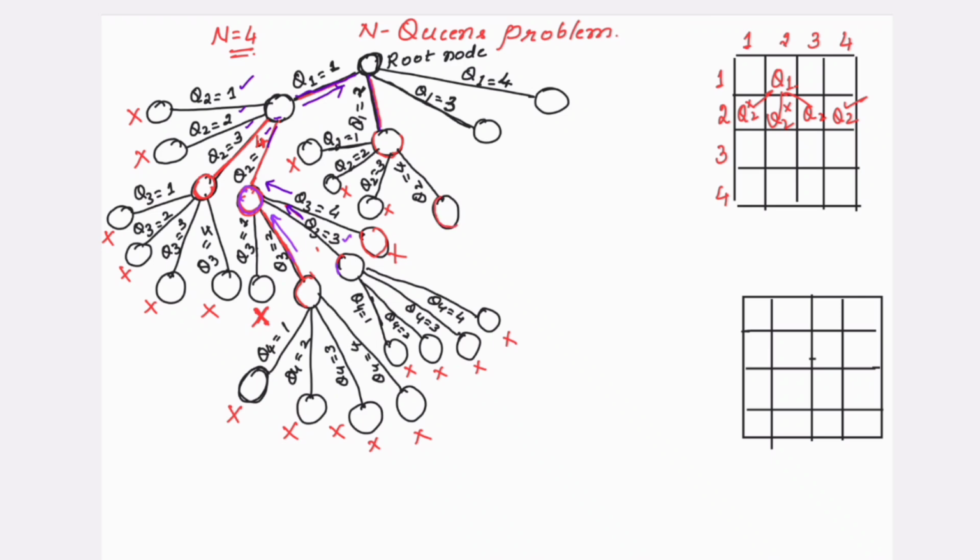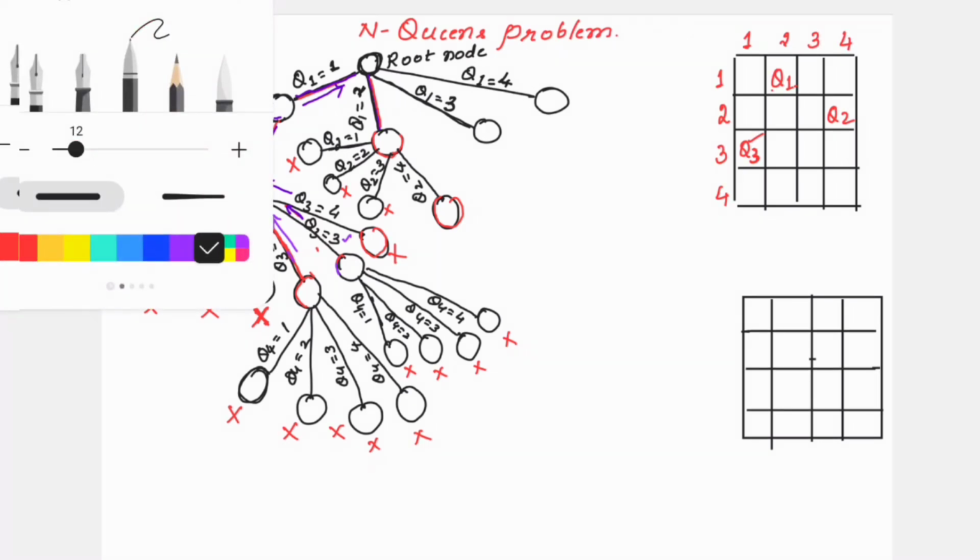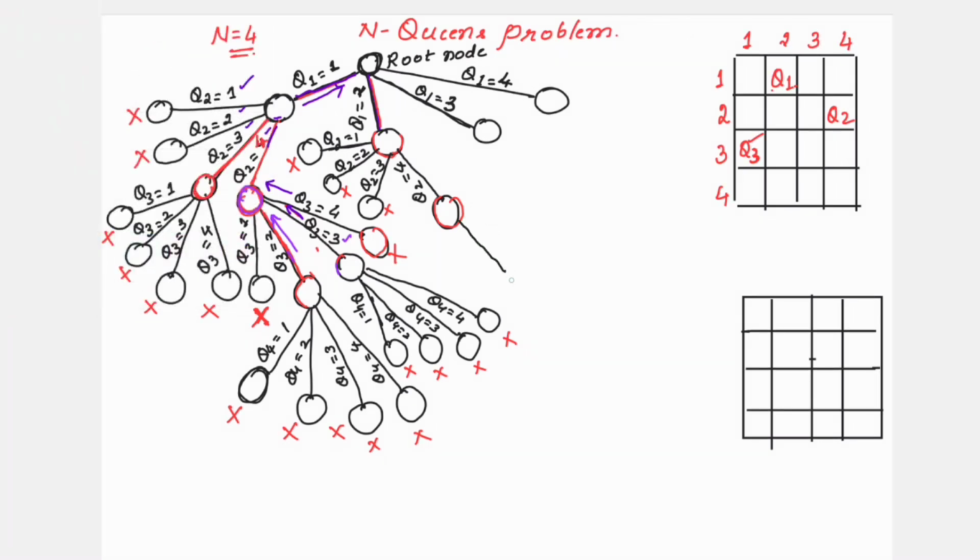Now we are here, so we'll check from q2. Now we'll see for the next row, q3. q3, can you place it here? Yes, we can place it because there is no obstacle from q1 and q2, so we can show that in the state space tree. q3 equal to 1. So once we are having no problem with q3 equal to 1, we need not explore the next three columns. So q3 equal to 1 is decided.